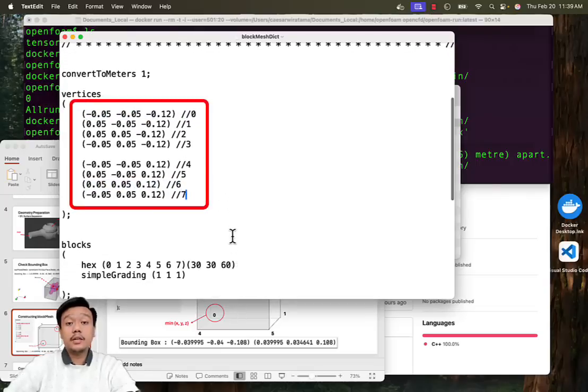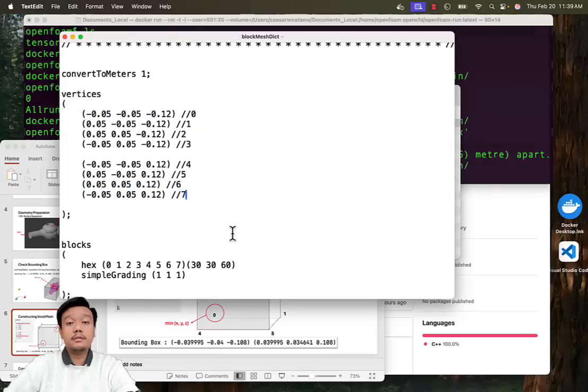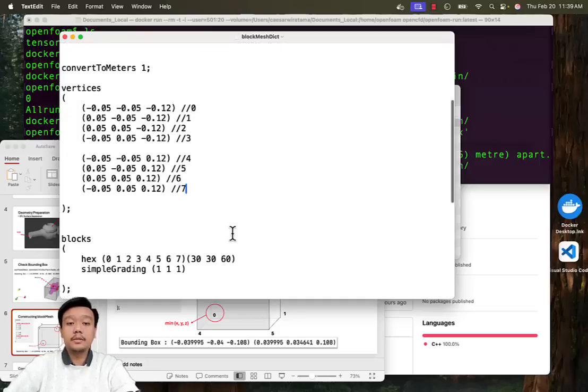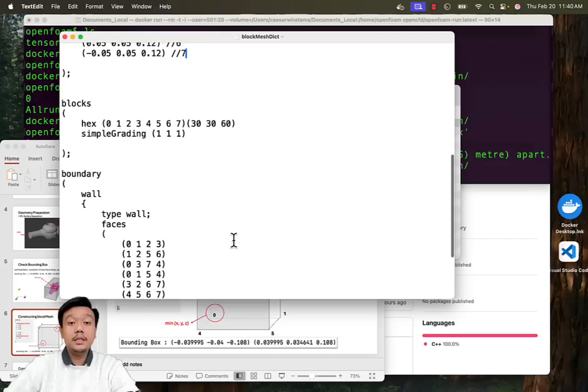You can change the rest of blockMesh coordinates. If you need help editing it, check the basic blockMesh tutorial in the description below. Set your resolution here. Higher resolution means higher accuracy and fidelity, but longer simulation time.